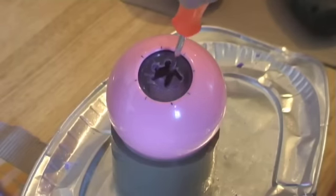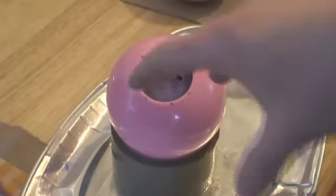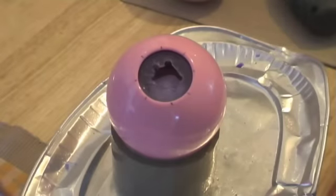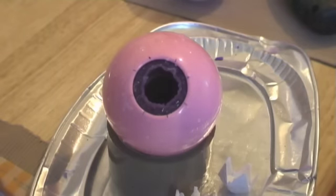The plastic on the top is actually quite soft and if you're very careful you should be able to use a Stanley knife and go around. But be very, very careful. Warning! Sharp implement is being used. You get the idea. We've got a hole down to the bottom there.